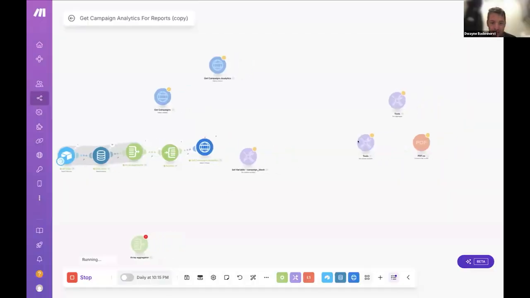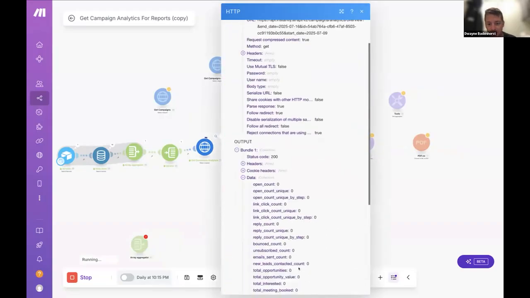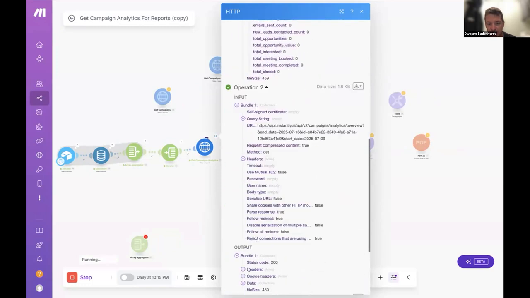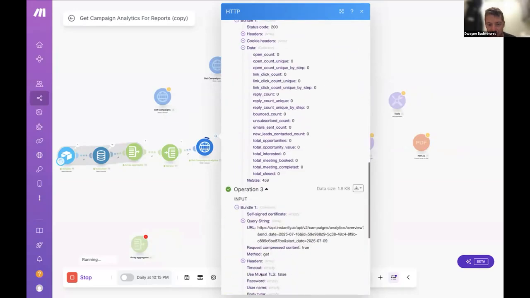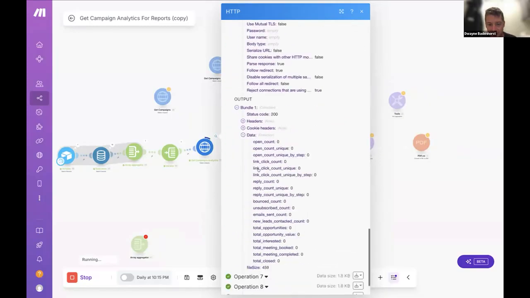Obviously I've broken it up now, trying to go piece by piece. With the analytics, it just gives the analytics and not the workspace ID where it comes from, basically. So you can see here only open count, open unique count, unsubscribed. It doesn't give the workspace ID or the campaign ID here.